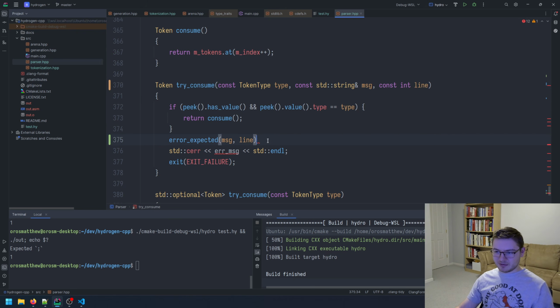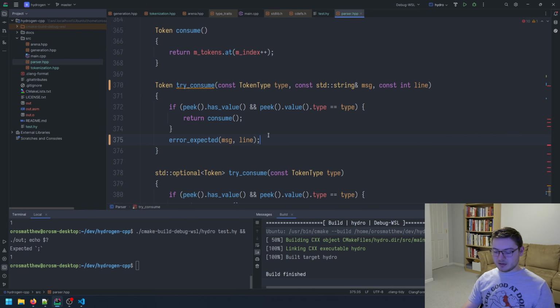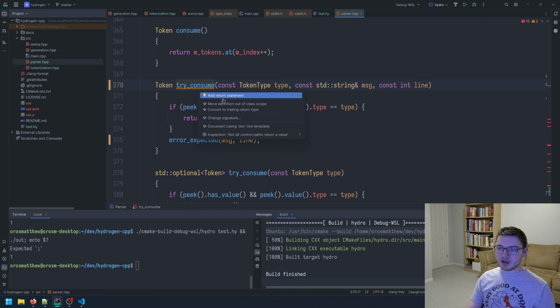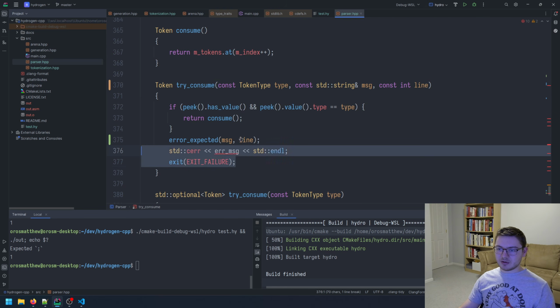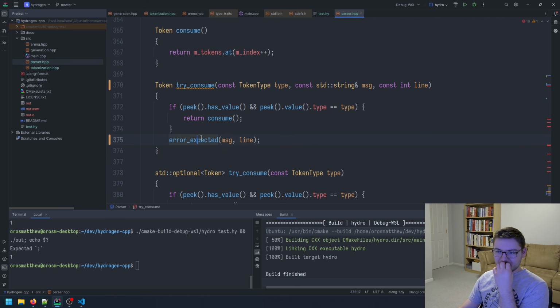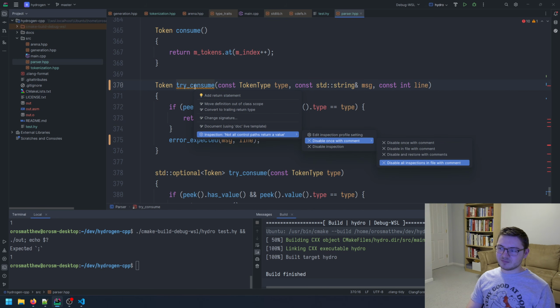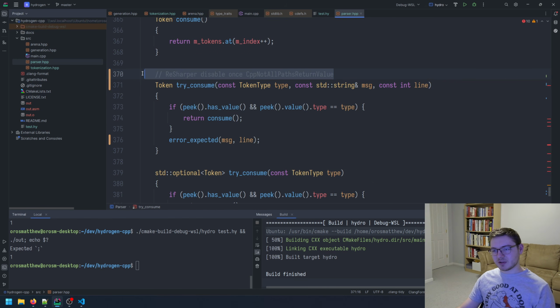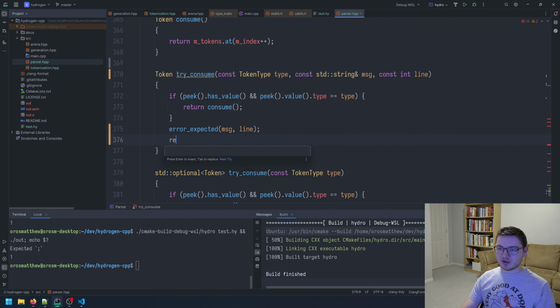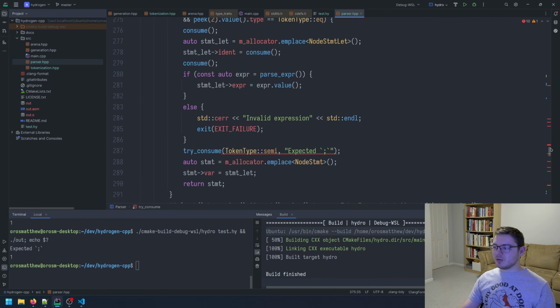It's gonna break some things. Right. Add return statement. Ah. Well, this will throw an error. This exits. So, oof. I guess CLion can't really see that. I guess we can disable it with a comment. Or can I just return nothing? Alright, that'll work. Cool, cool, cool.